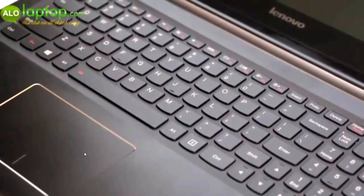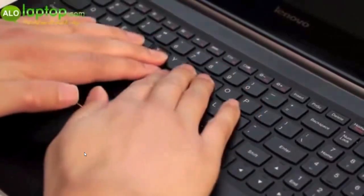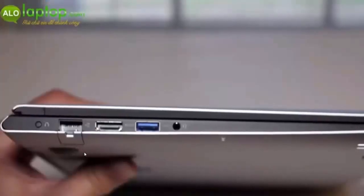Speaking of build quality, let's test out the keyboard flex here. Let me go ahead and put some pressure on the keyboard. The keyboard is just a tad flimsy as well.